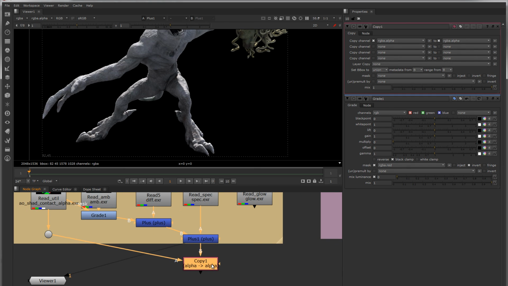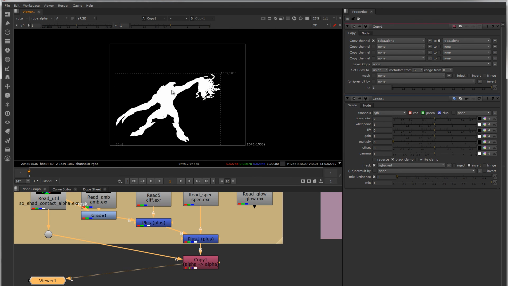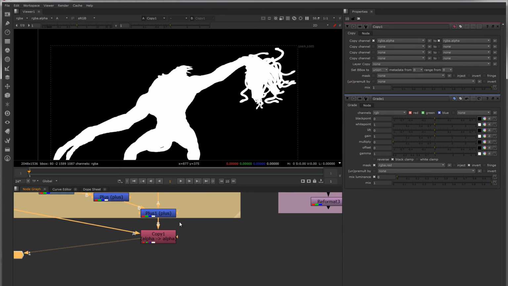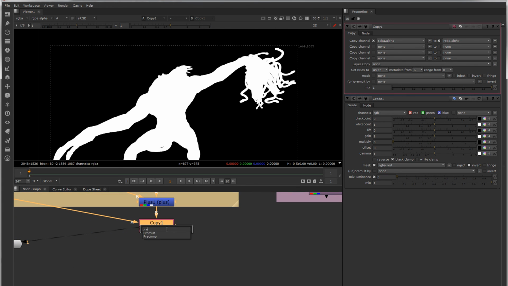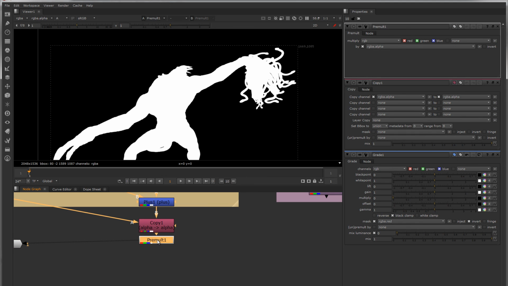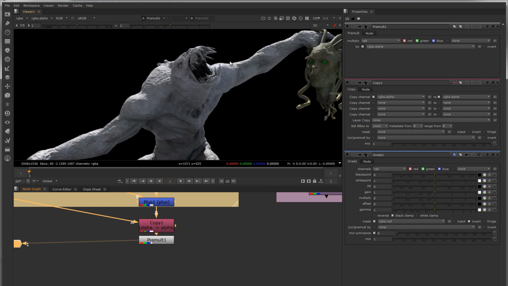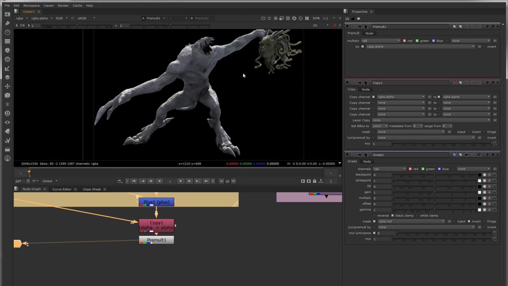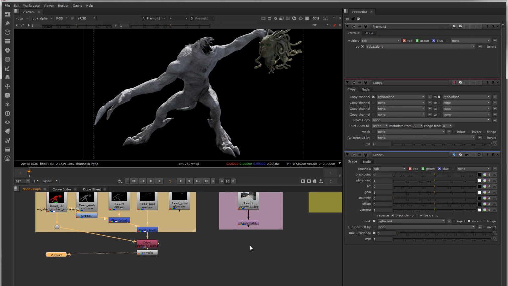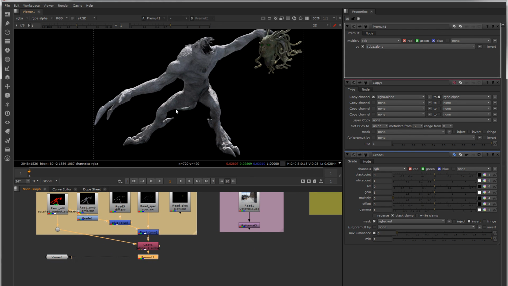I'm going to copy the alpha to the alpha here. And then I'm going to premultiply this. And we have a nicely premultiplied foreground. The background's already been formatted to the correct format with Gary, so I'm just going to do a merge over.